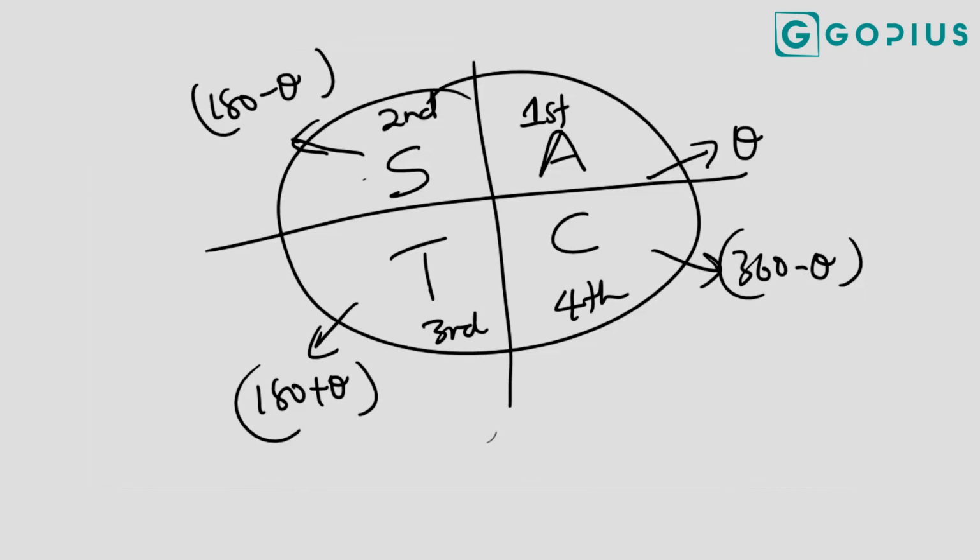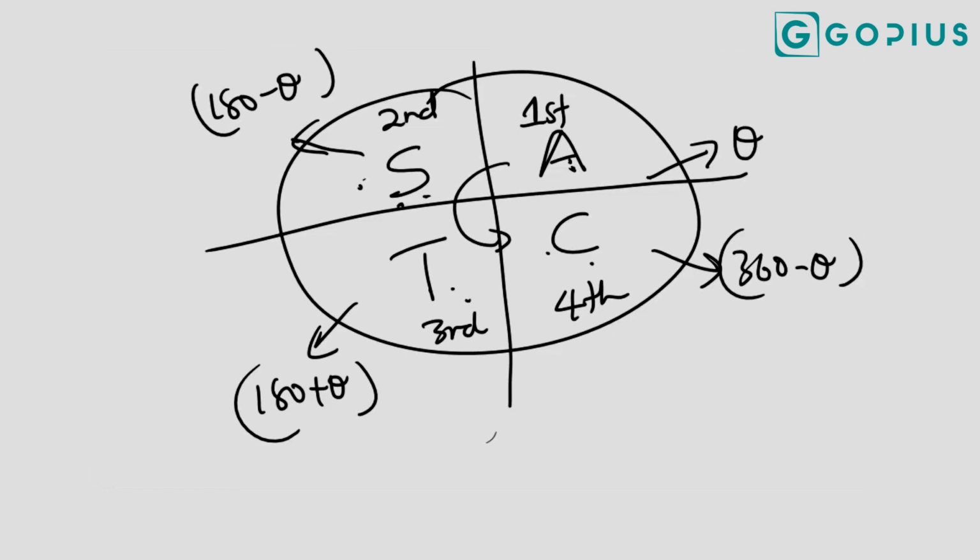This is the summary of the quadrants. Back then in school, since you are starting from the first quadrant, you can make a simple statement like All Students Take Coffee. A for All, S for Students, T for Take, C for Coffee. That is the summary of the quadrants we have. All A means all the trig ratios, sine, cos and tan, with their inverses too, cosec, sec and cot. Everything between 0 to 90 degrees will give you positive values. Second quadrant, only sine is positive, meaning inverse of sine, which is cosec, will also be positive. The rest will give you negative values, including their inverses.